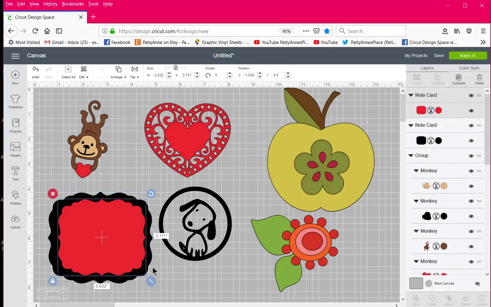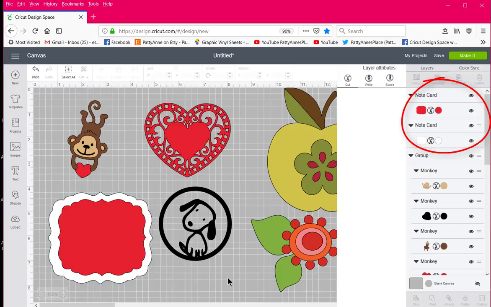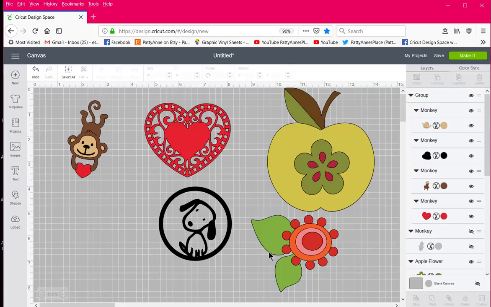And I can actually change the color of it. So again, I'm going to come over to the layers panel. The one I want to change the color of is the black one. So I'm going to click on that little red dot. This menu comes flying out. I'm going to change it to white. Okay, that one's really easy. So that's how you can unhide the extra layer that comes automatically with that one. So I'm going to highlight it all and delete.